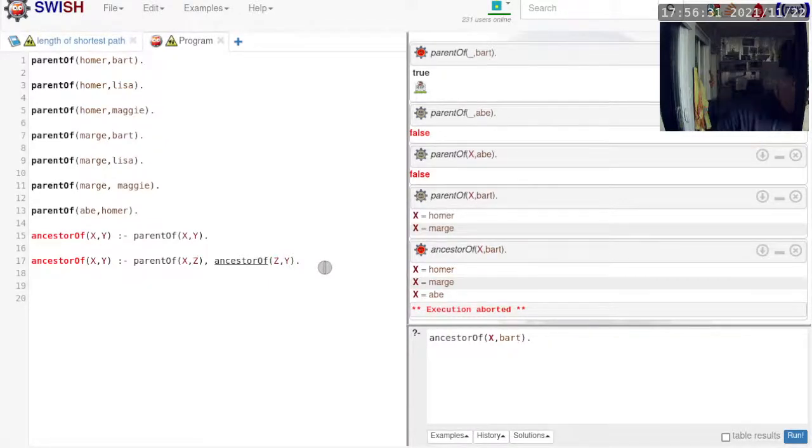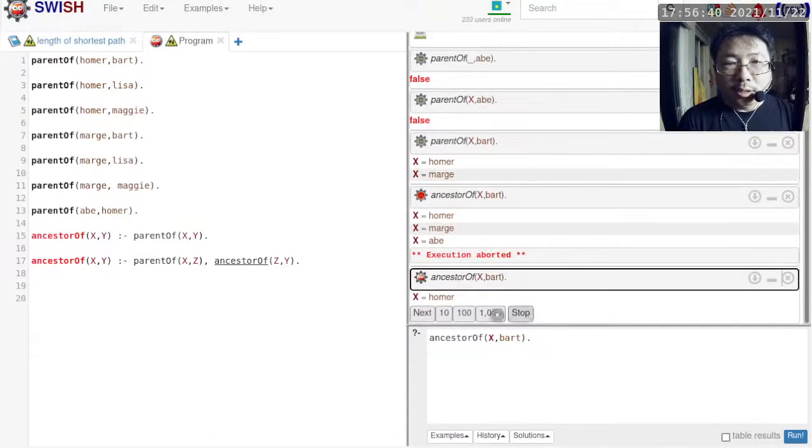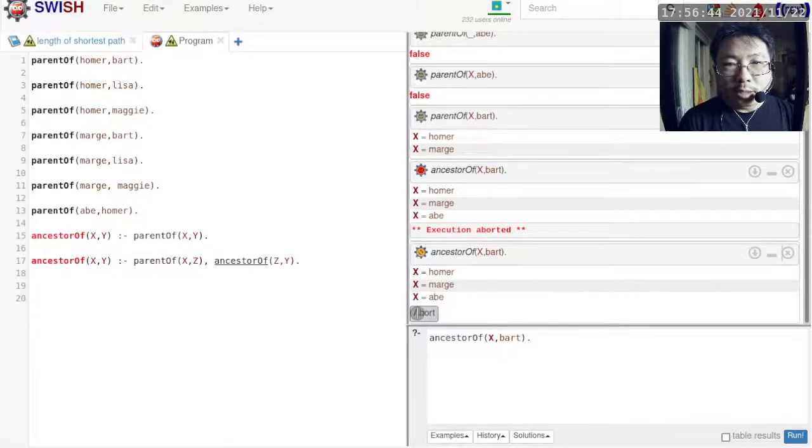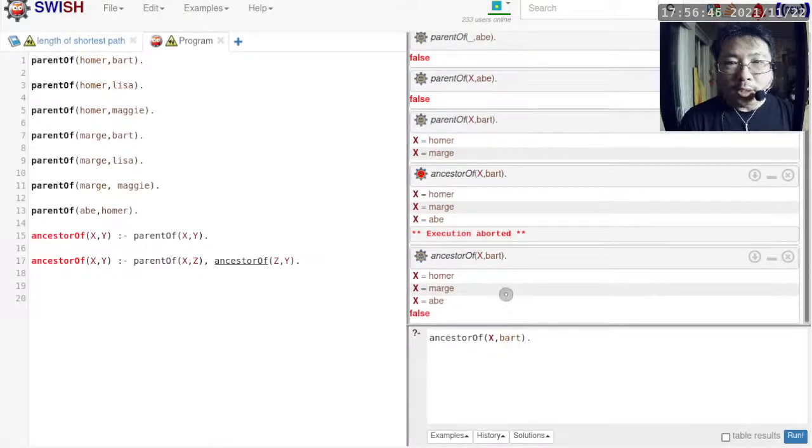I'm going to give this one more try, and then we'll end today's live cast. We find Homer, find Marge, find Abe, and then it terminates. So the order actually matters, right? Because I just reversed the order of these two, and it makes a difference, and it has to do with backtracking. So we'll talk about that on Wednesday.